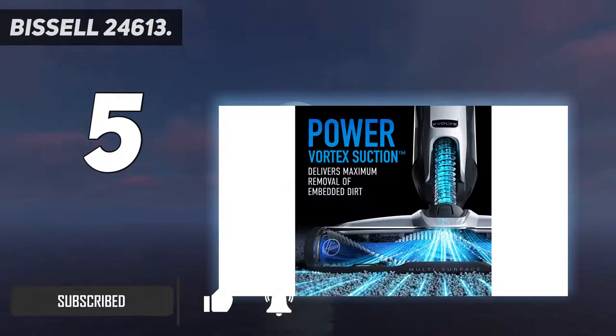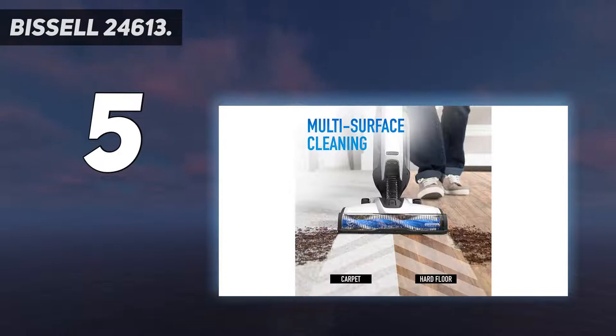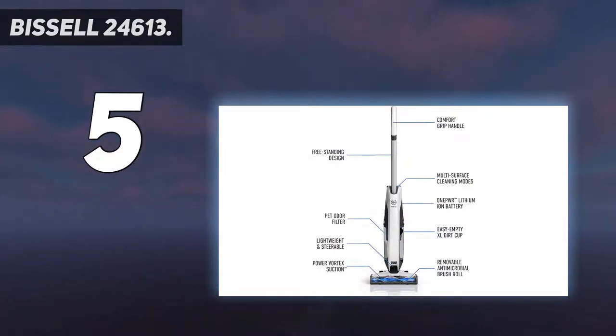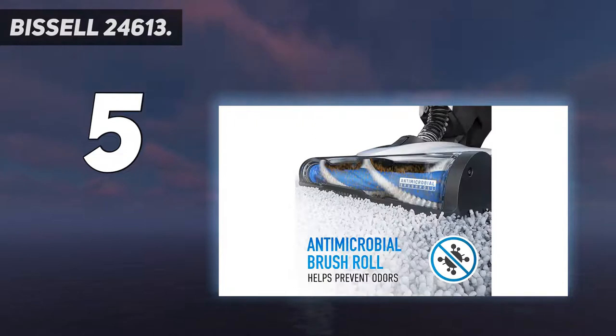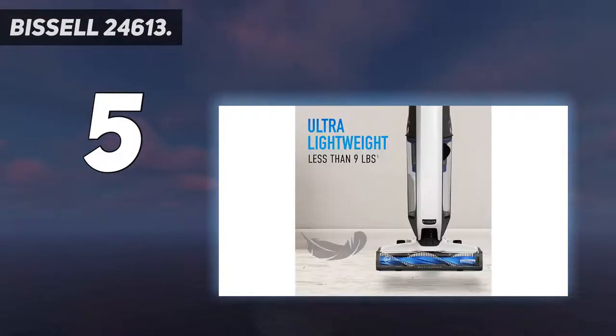Former writer Chloe Anello took this vacuum to her parents' house, which is currently home to three dogs, to put it to the ultimate test. They were all shocked by how much hair came up, even from dogs who are no longer with them. When they took the Bissell to the second floor, which is completely carpeted, they were disgusted by how much dirt and fur came up, says Anello. It also has a Febreze filter insert, which left a wonderful, fresh-smelling scent that lasted for nearly two days.